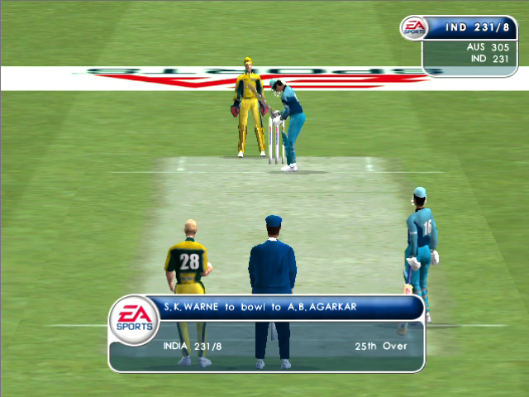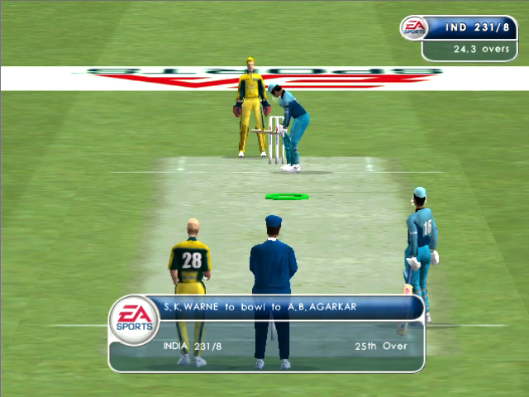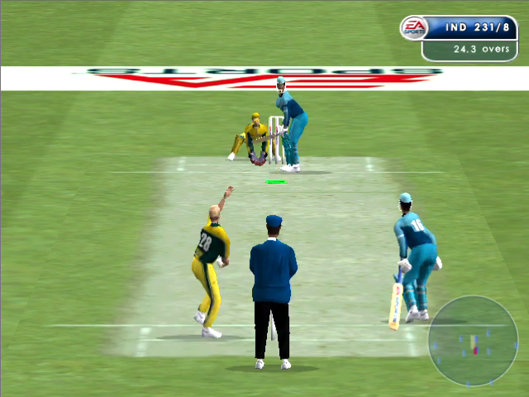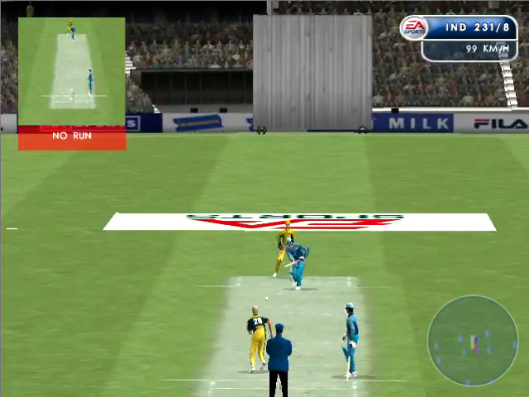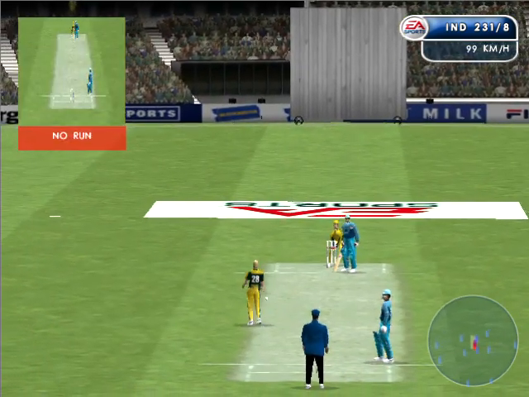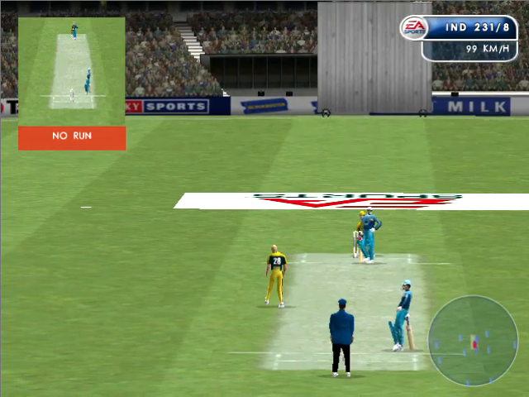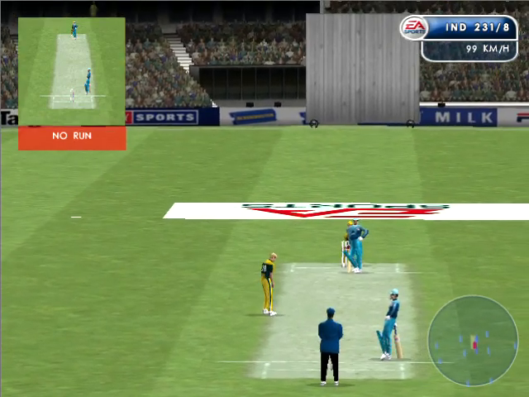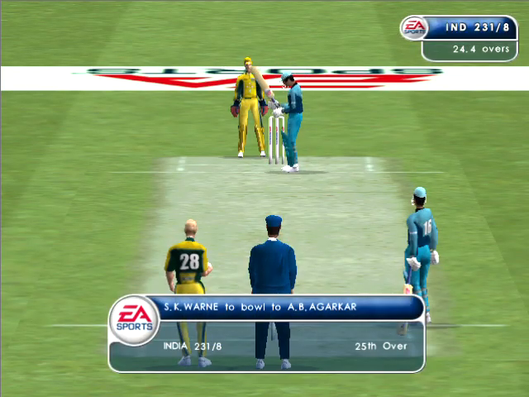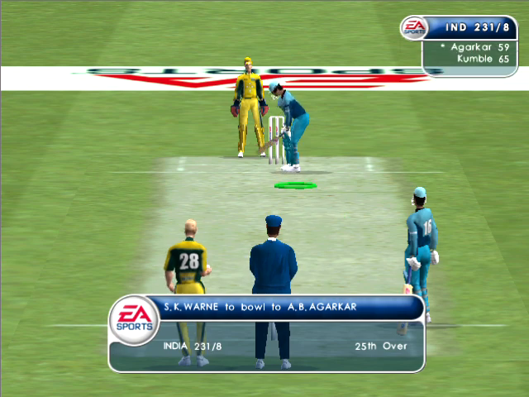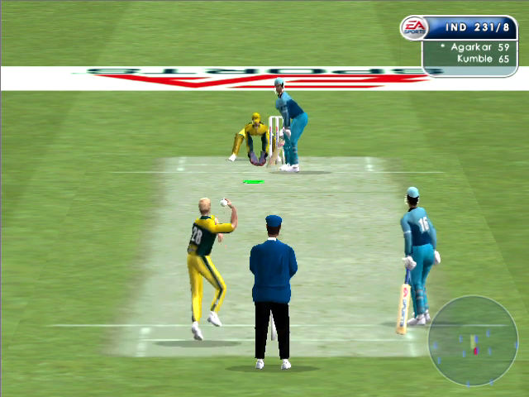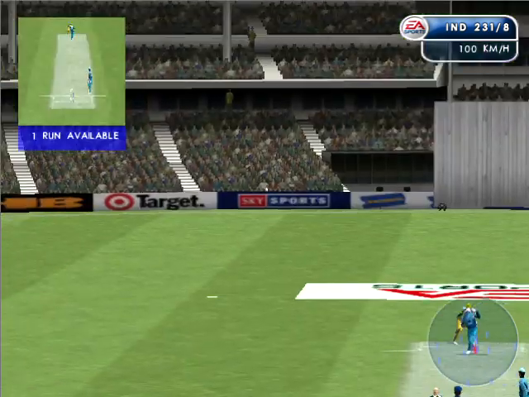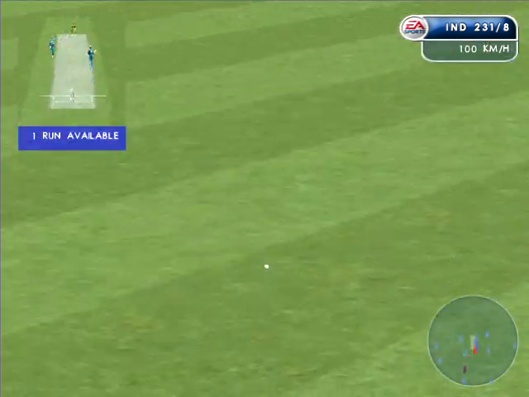Agarkar waiting at the striker's end. It's in the air.